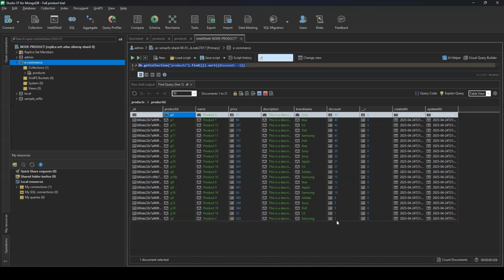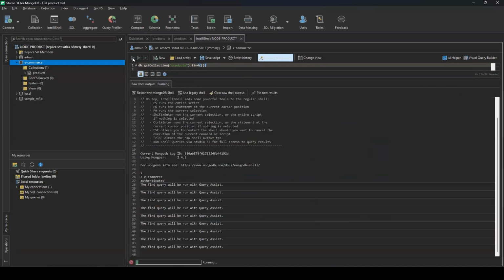Now I'll tell you the role of limit as well. No confusion. So let's go back to our limit example. Before that, I want you guys to see the full database data.